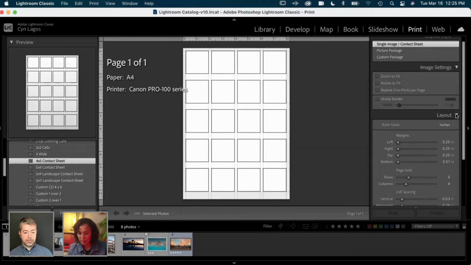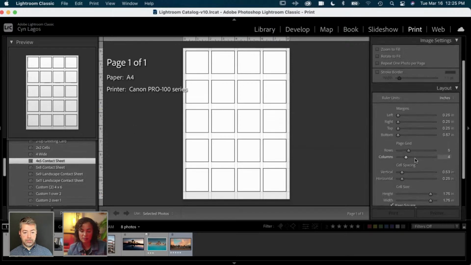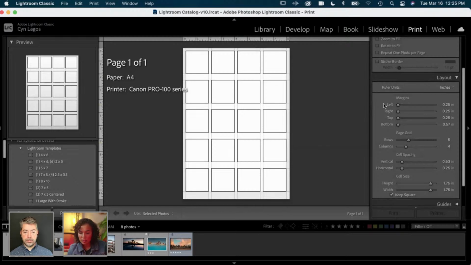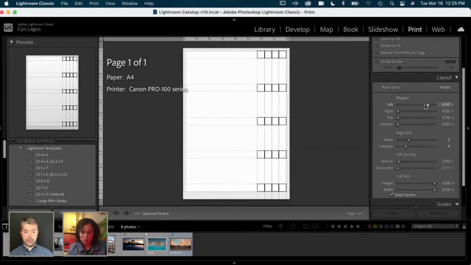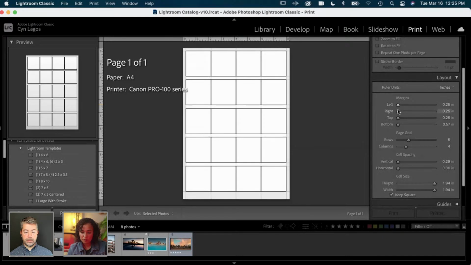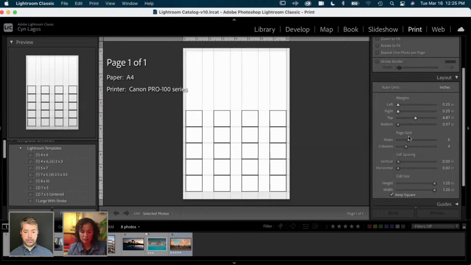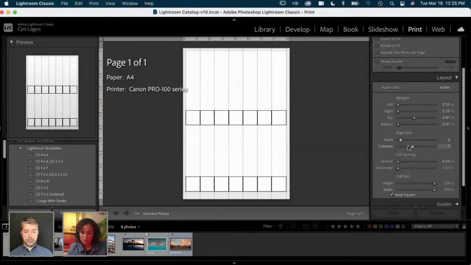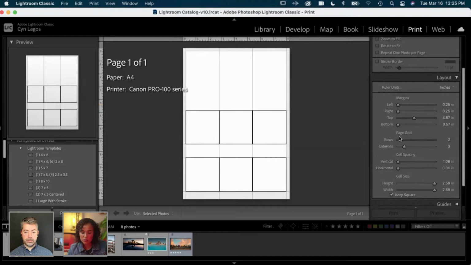Let's move on to our layouts. I wanted to finalize this layout section with this section here, where you're able to customize all of these preset templates that we have here on Lightroom. So you can see how you can manipulate those sizes directly. And that can allow you to basically create your own template. That's how I was able to make that grid so that it still had that horizontal view. So you'll see how I'm able to move the rows and the columns.